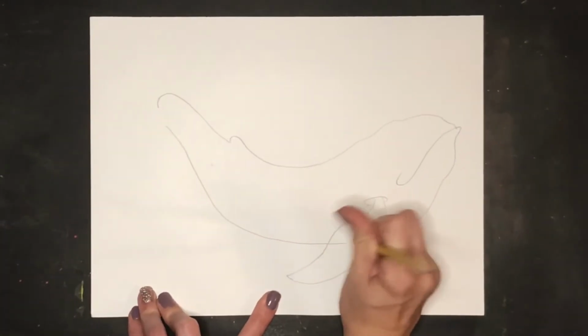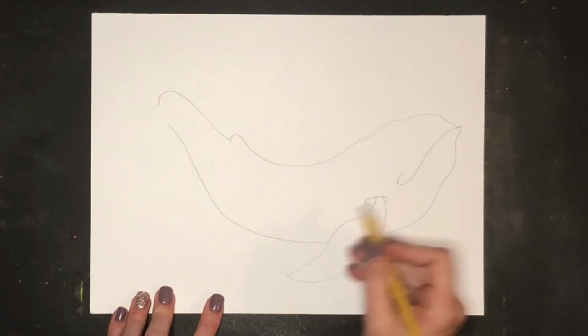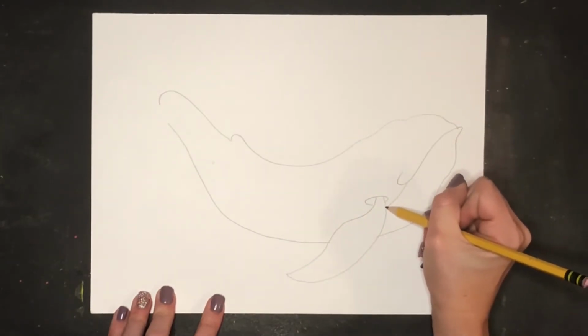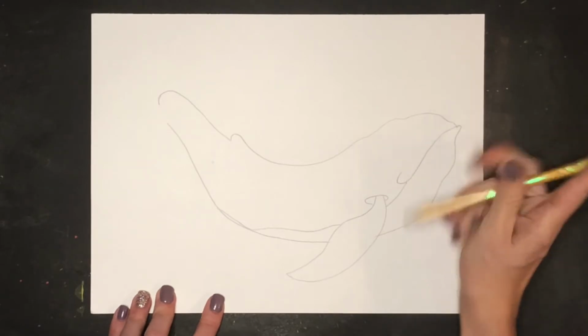Then using my eraser, I can erase that line that's in the middle of my fin. Since my fin is now in front of the body, I would no longer be able to see that part of my whale. And now that that fin is in place, I can finish adding in the bottom of the whale by creating a line that goes around the fin. I used a little bump and jump, and it's going to touch back to the bottom of the whale there.